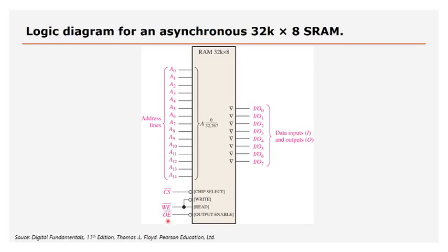Now let's say I want to read from this device, then I want to make this pin, the output enable or the read pin, low, and then I can read from the device on the data bus. But at the same time, the write enable must be a high, because I cannot tell this device to read and write at the same time. Only one of these two pins can be a 0 at one specific moment. So if I want to read from the device, I'll put a 0 on this pin, and a 1 here. And if I want to write to the device, I will put a 0 on the write enable and a 1 on the output enable.